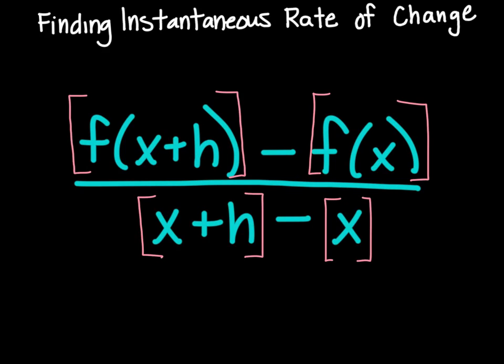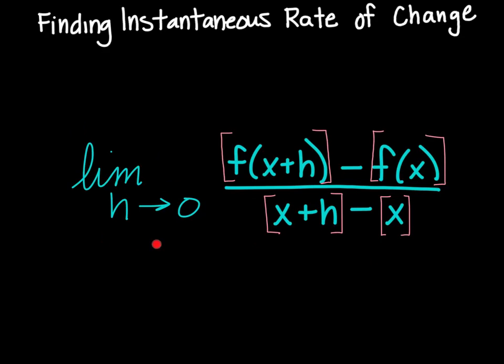So we have to use 2 points in order to use our average slope formula. However, in order for us to find the instantaneous rate of change, meaning the slope at one given point, we need to essentially make this x and this y the same as this x and this y, which means that this h value needs to go to 0. Or in other words, we are going to find the limit as h approaches 0 for this average rate of change formula of these 2 arbitrary points.